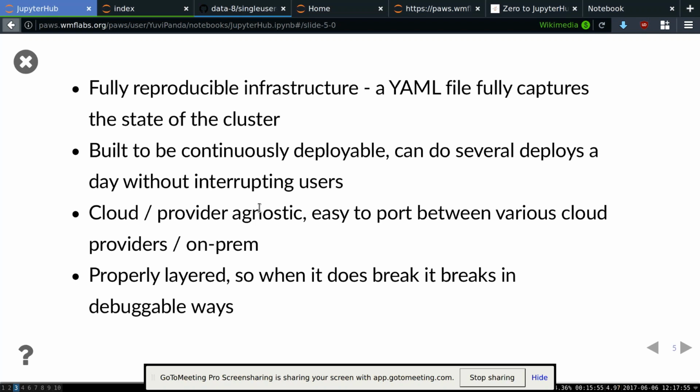We try to make sure that what we do is best practice in the communities that we are doing them in. So if you're deploying this and something breaks, you can always talk to us or to the Kubernetes community, because we are deploying this on top of Kubernetes and using their best practices. And so anyone who can debug any Kubernetes problem can also debug this. So these are just some of the things we keep in mind when we build this.